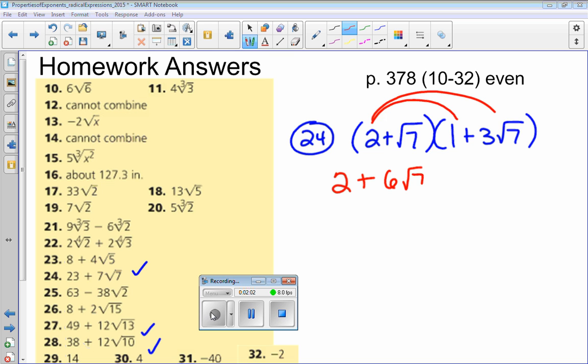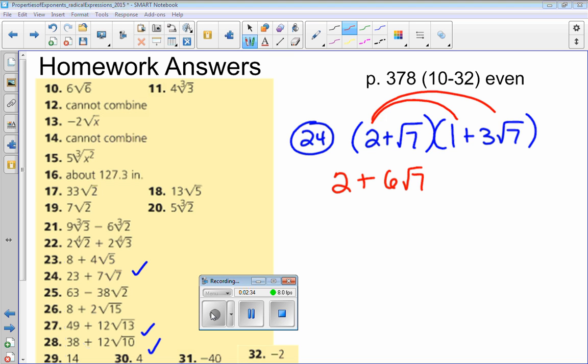I got a quick question. Yes. When you add two radicals, there's no number in front? If there's no number in front, then yes, it's assumed to be a 1. And when you multiply, there's no number in front? When you multiply, there is a number there. You're thinking about the index. Yeah, that's a 2. Yes.